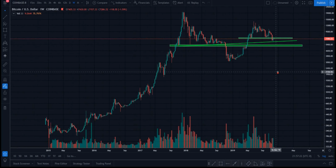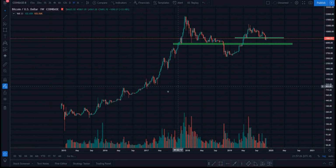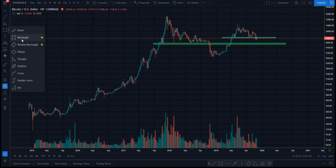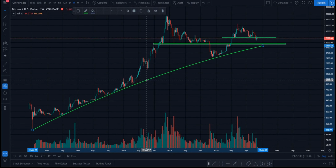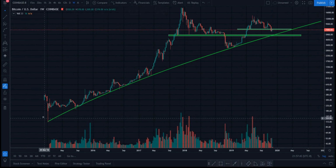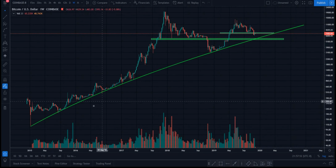Also, let's look back at the Coinbase chart. BLX is the best chart to talk about the long-term price of Bitcoin, but just in this example, we will talk about the Coinbase long-term chart. Let's get our curve here. You can tell this is easier to spot on the BLX chart, but we are going to talk about it here as well. This is all the way back from December of 2014. We see the lows making higher low, higher low, higher low. We are connecting them right here, and it's looking like a very well-respected zone.